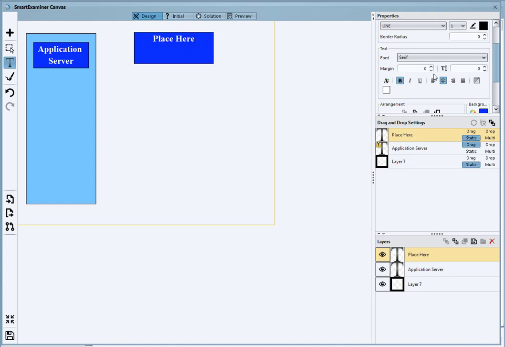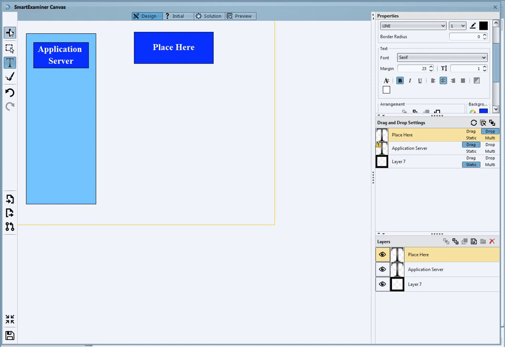I'll most likely use the margin to bring it down, and maybe the line height as well. Or I guess the margin would just do. I can use the margin to bring it down, and then I can call this a droppable.